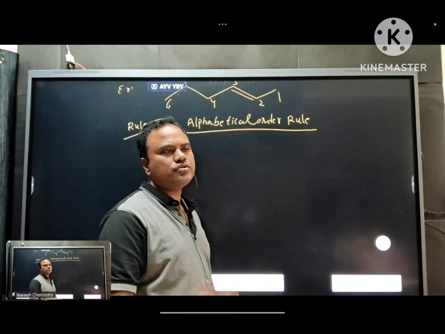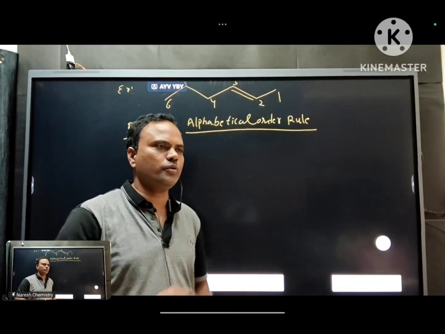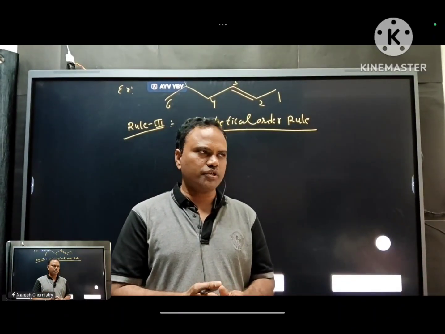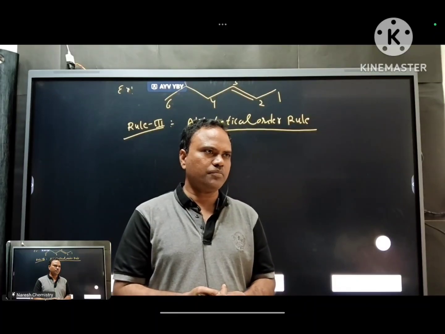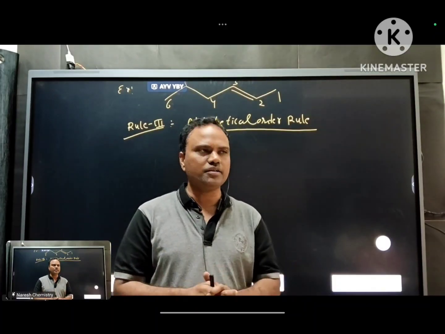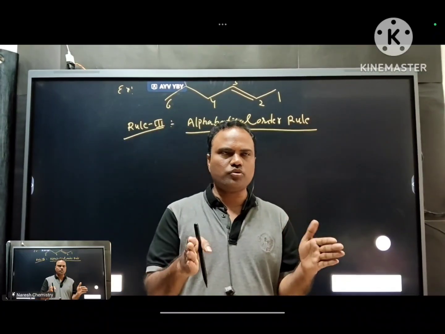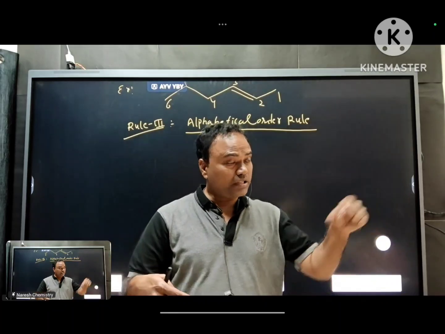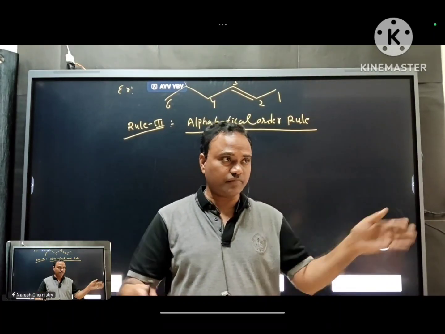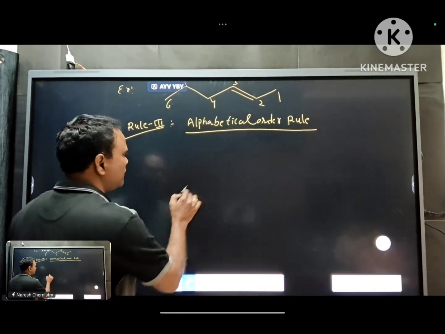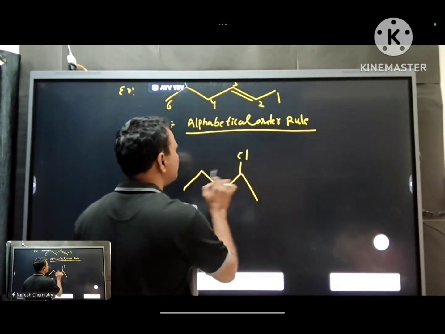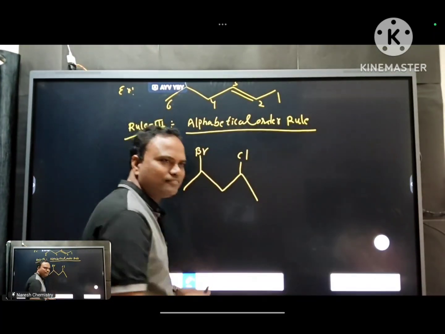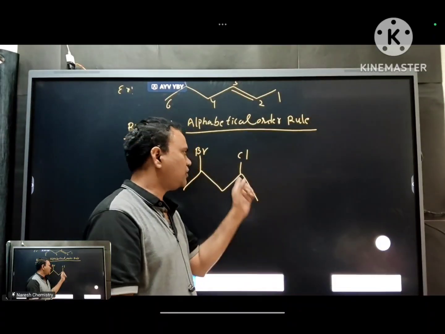Once look at this. One condition you should understand. When we use the alphabetical order rule, when we have two substituents or three substituents with the same distance or equal distance from the ends. When two substituents are present, from one end its distance or place is the same as another substituent's distance or place from that end. With one example you can understand this statement easily. First of all, tell me the bromine position from this end: 1, 2. Chlorine position from this end: 1, 2.